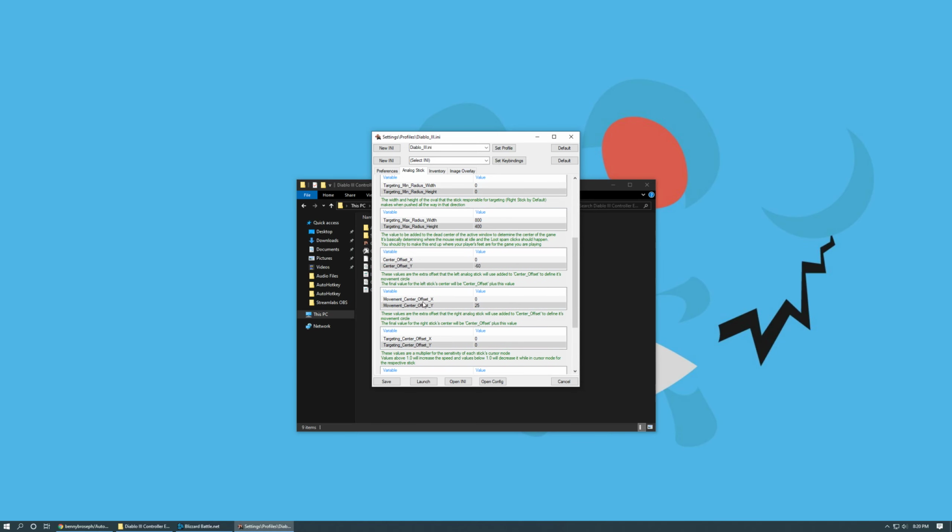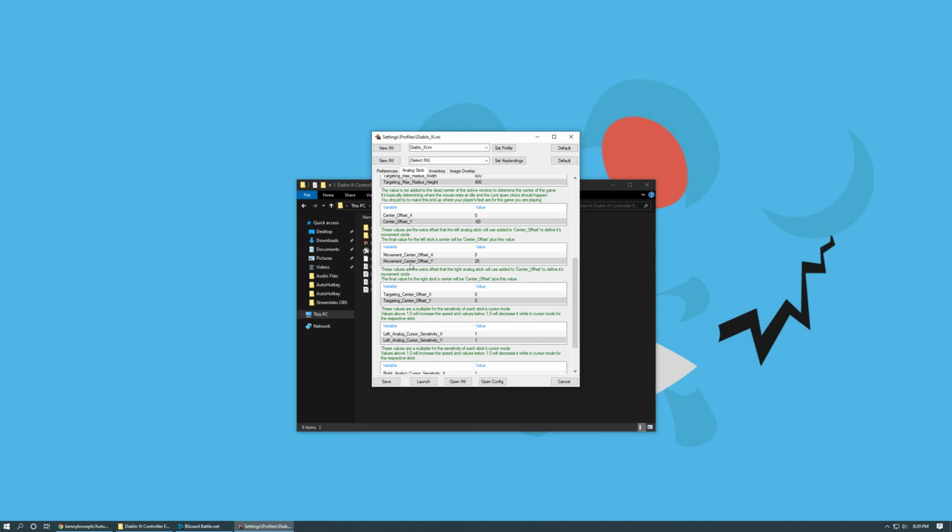Then next we have the offset for the movement stick, or the left stick by default. And this one, I put it a little bit higher than the center that I've set previously at -60. The reason for that was I was having some difficulty actually moving up and keeping a good circle around the character's feet. So the actual center of movement is a little bit higher than where the player's feet kind of sit. So that's what I've set for these two values.